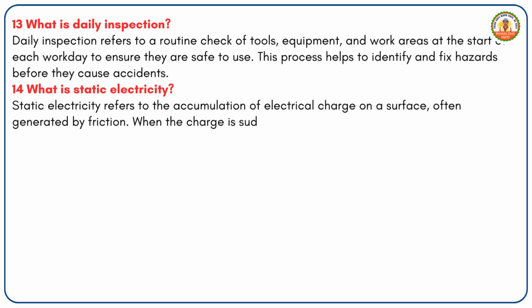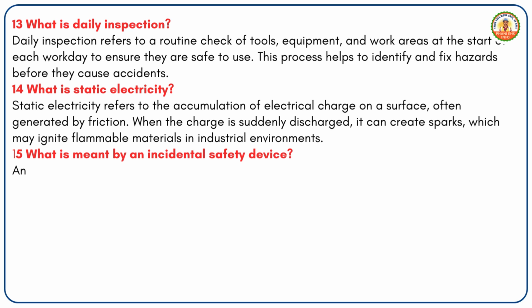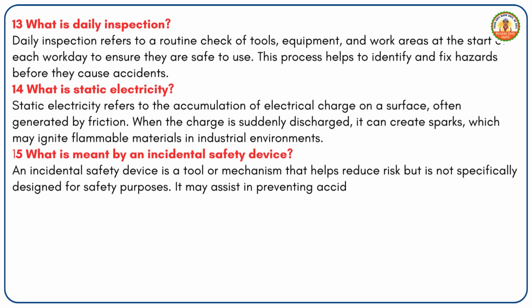When the charge is suddenly discharged, it can create sparks, which may ignite flammable materials in industrial environments. 15. What is meant by an incidental safety device? An incidental safety device is a tool or mechanism that helps reduce risk but is not specifically designed for safety purposes. It may assist in preventing accidents but does not entirely eliminate the hazard.